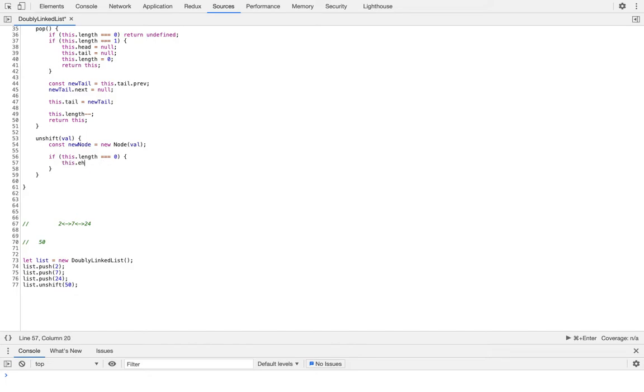So this.head equals the new node, and the tail is also the new node. And increment the length by 1, and we're just going to return this.